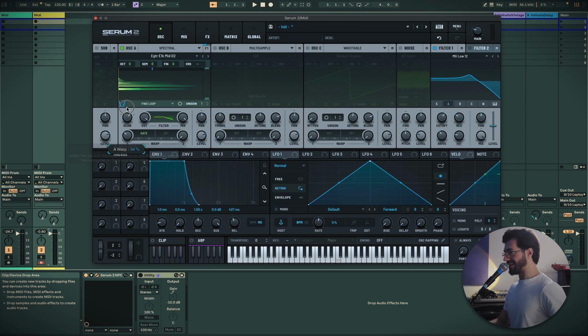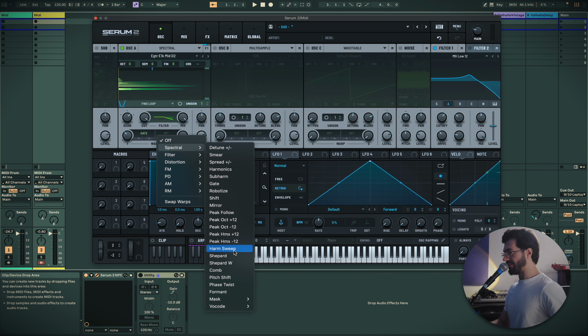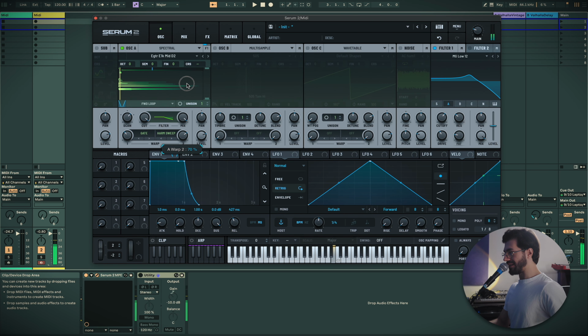Now this gate, you can see, is actually going to gate that spectral sound. And I think it's just so fascinating that you have access to all of this wonderful sound. I don't even know where I would begin to explain, but all of these modules that you can just really mess with to really take your sound into another dimension.